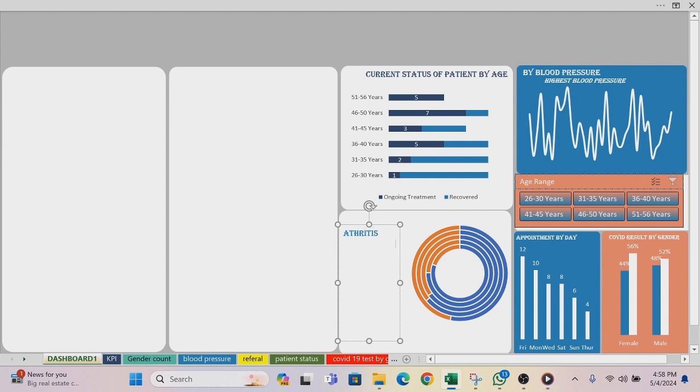Use your tab to go down, or better still, I didn't spell this right. Arthritis. So you can use enter. Next is hypertension. Enter.